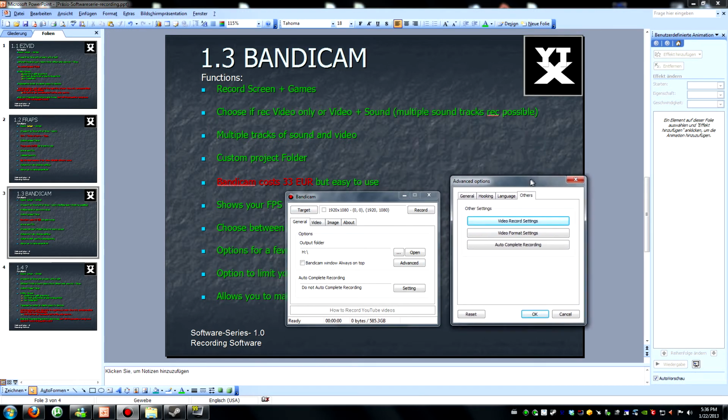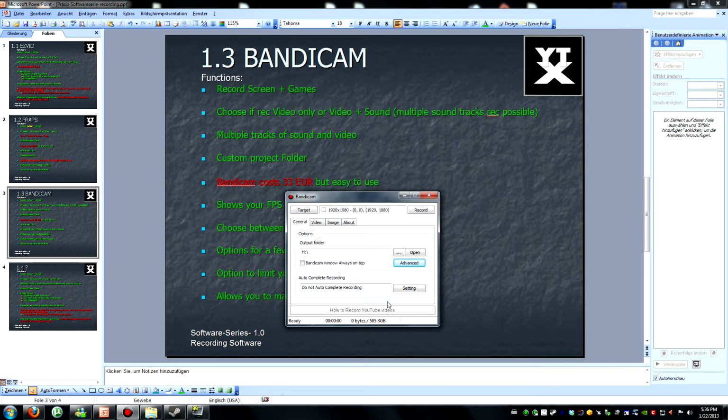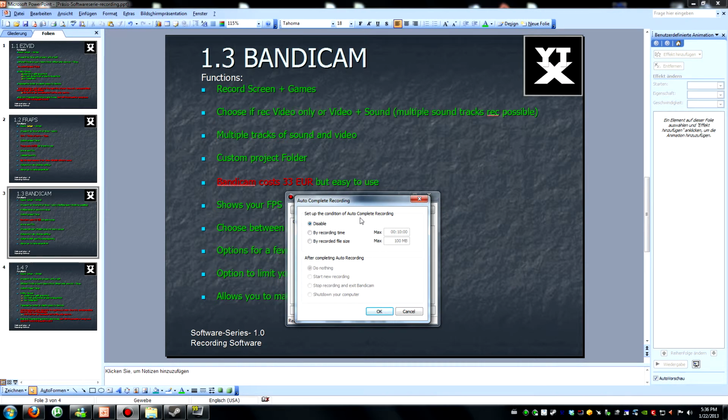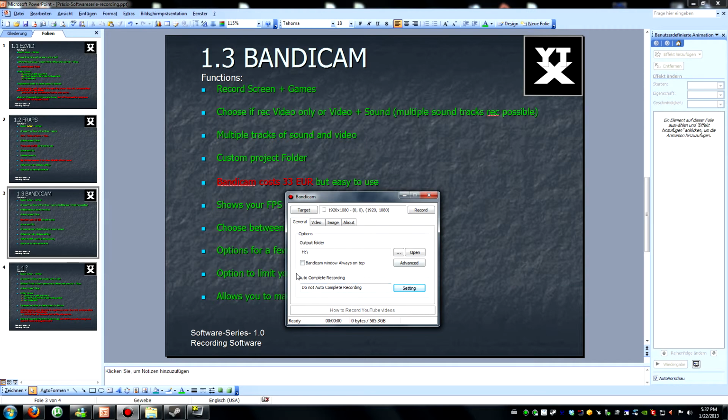We will see this in a moment. So here are the autocomplete recording settings. This is disabled. Autocomplete means the video recording stops automatically either by a given time limit or by a size limit. We don't need this, so we choose for ourselves when we want to stop our recording.